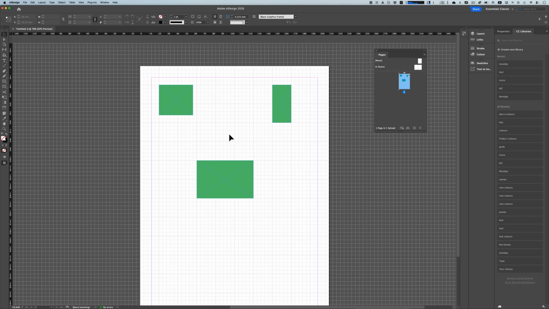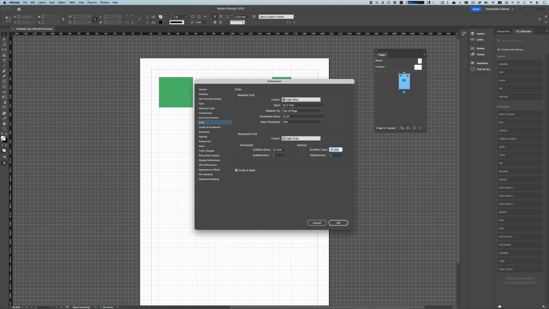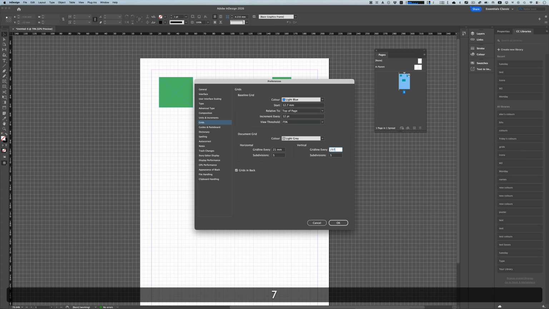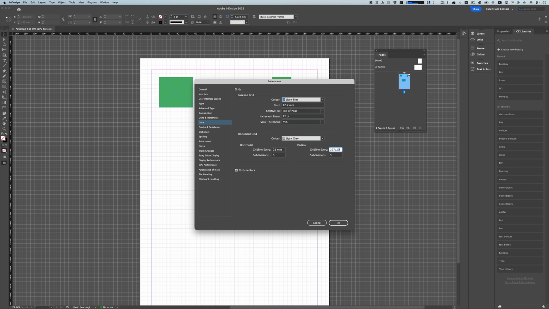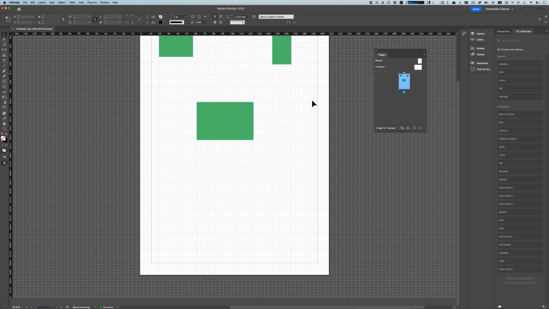As I said, you don't have to keep them square. You can make them rectangular. So my height is 297. So if I go to Preferences and Grids again, and let's say 297 divided by 20, and tab out of that, it works it out for me, so I get an exact number. It won't be square, of course, but that's fine, and I do OK. And now I've got rectangular grids. They start at the top perfectly and they finish at the bottom perfectly.